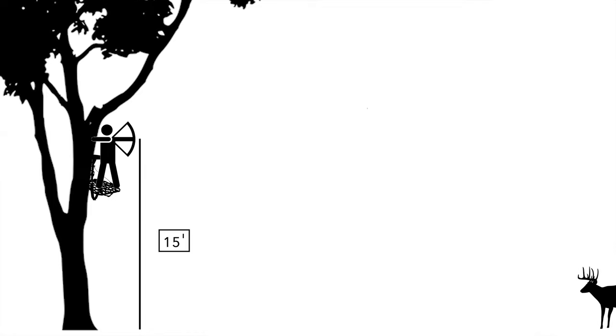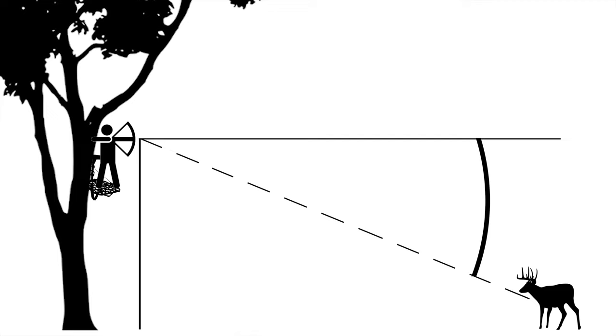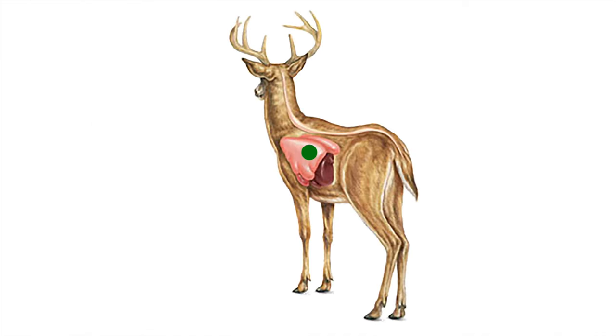Let's take a tree stand shot scenario: I'm 15 feet up, a buck comes out at 30 yards. The more your bow torques in your hand, the larger the magnifier on how much you'll miss. With two degrees of bow torque, a one-inch missed distance goes to two inches; with three degrees it goes to three inches. Back in the tree, it might be my personal best buck — quartering away — and now I need a perfect shot that might have anywhere from two to four inches of inherent inaccuracy in my system. The chances of making an ethical, clean kill are not very good with that kind of error.